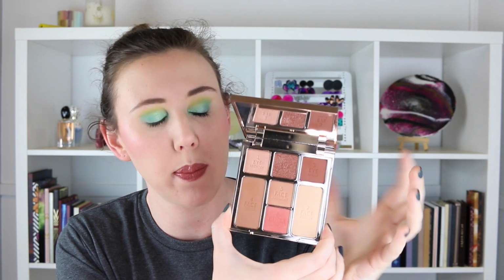And the last one, which I think might be a little bit of a challenge, but I'm definitely down to give it a try, is the Charlotte Tilbury Instant Look of Love in a palette. This is in Glowing Beauty. It's literally a full face palette. In this palette, there's 3 eyeshadows, a face powder, a bronzer, a highlighter, and a cheek product. So I would be trying to use up the face powder and the bronzer, and then the rest I would probably just be trying to at least hit pan on.